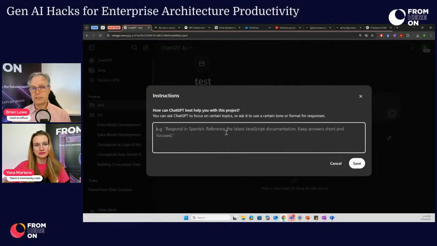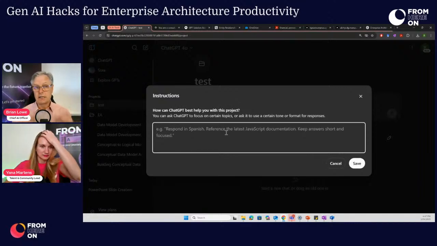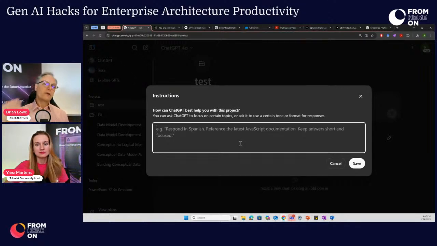So you could put things like always use Australian spelling. You could set up a project which is purely based on TOGAF, let's say, or maybe you're a Zachman practitioner, I'm not sure. And then you could say you are a TOGAF practitioner and you specialize in business architecture, something like that. All of that goes in the instructions, and that way, every query that you put in after that, you don't have to repeat that, to Jana's point. It's automatically put into every query.